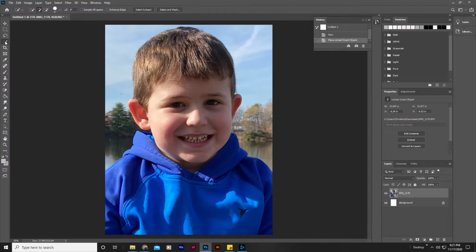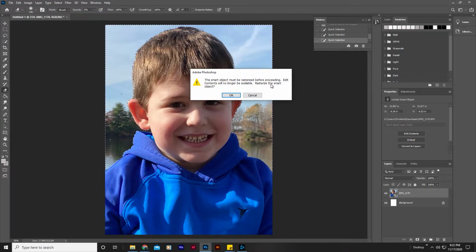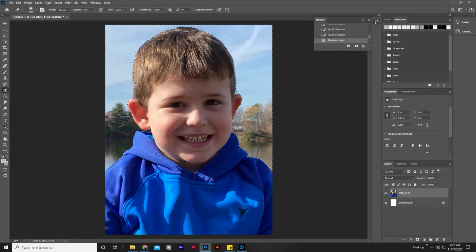Take your quick selection tool, the fourth one down, and select everything in your background. If it has too much, take the negative and get rid of it. And then you are going to hit delete. If it says, like you see here, could not complete, that's because you need to rasterize your photograph, which we've spoken about before. Take your eraser, rasterize it, and now it will be editable.